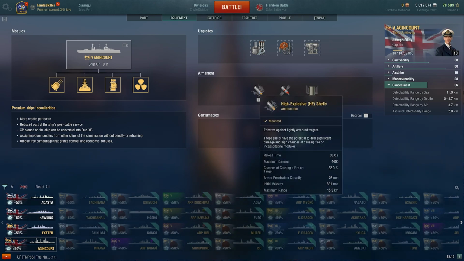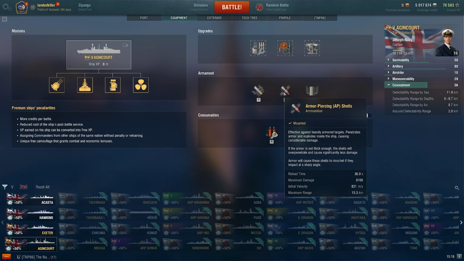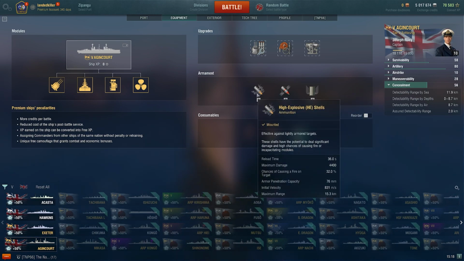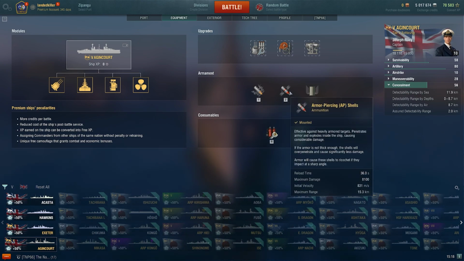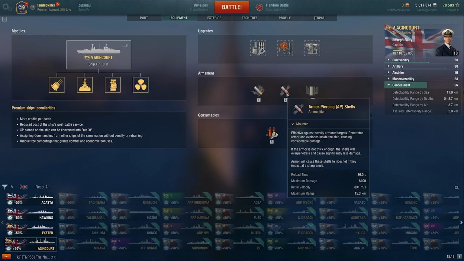Shell damage for high explosives 4,400. 32% to cause fire on targets. Armor piercing is 8,100 damage. Velocities are the same. Sometimes you'll find that the velocities are different on shells depending on different ships, different nations, that sort of thing.